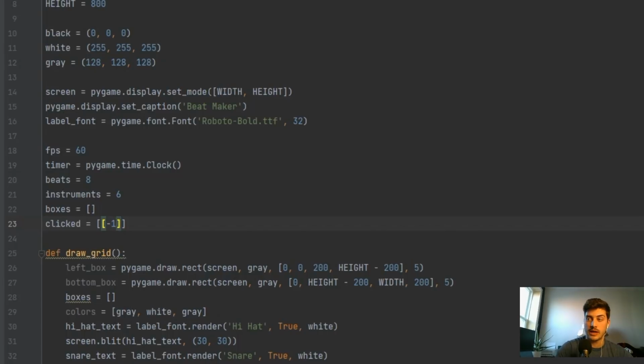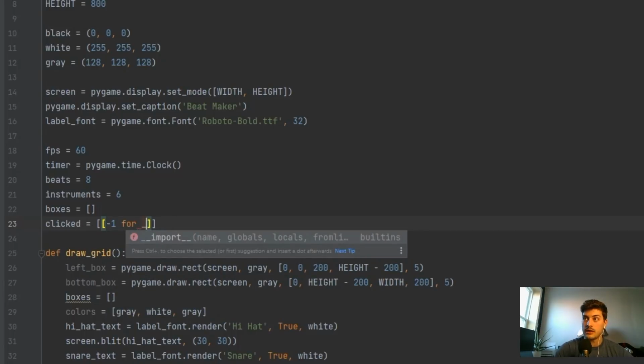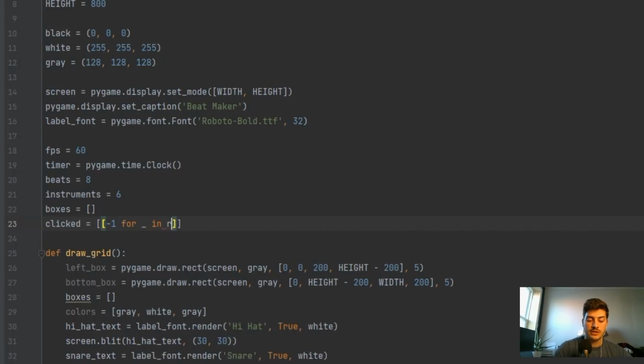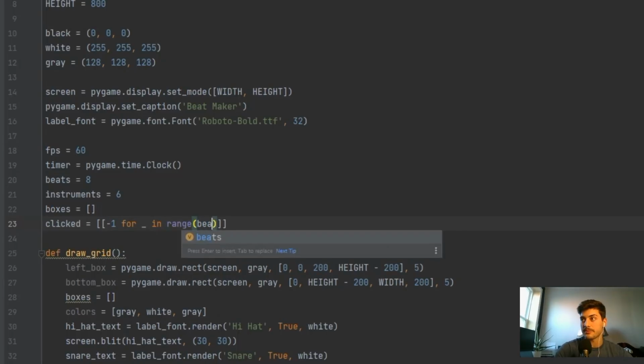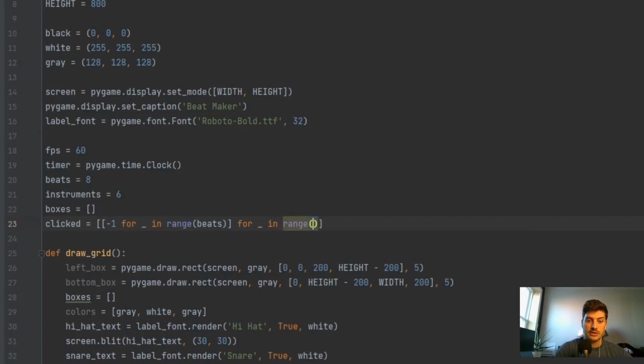So let's do it this way. Let's say clicked, and this is our list of what beats are selected and what ones aren't. And we'll say clicked equals -1 for underscore in, because when you're just doing it right here, you don't really need a variable like i to reference. So we'll just do for underscore in range beats. This is going to create initially a list that is that size, and then that is going to be for underscore in range instruments.